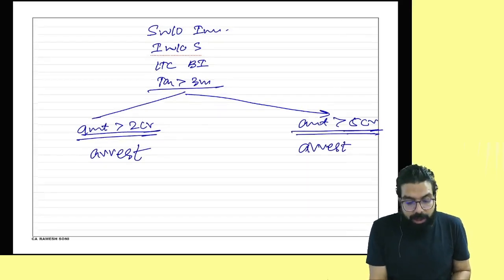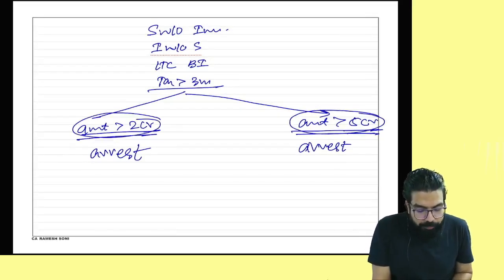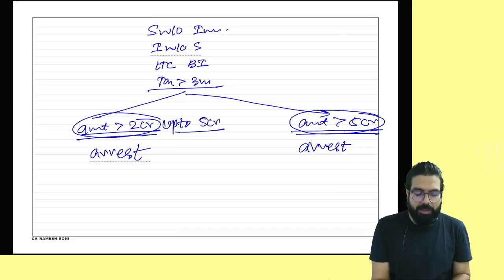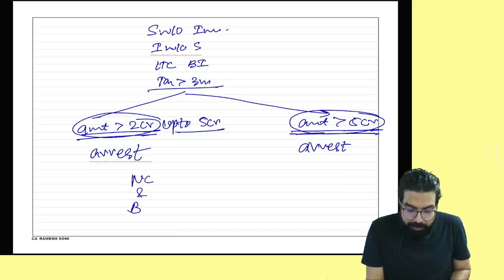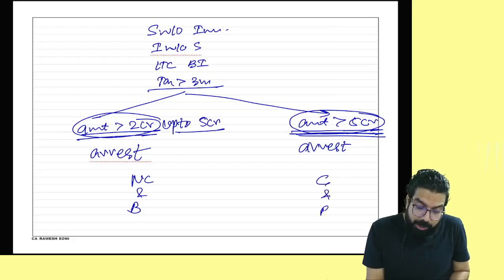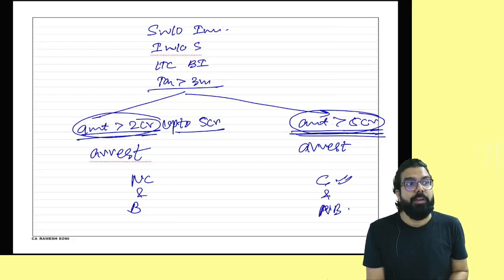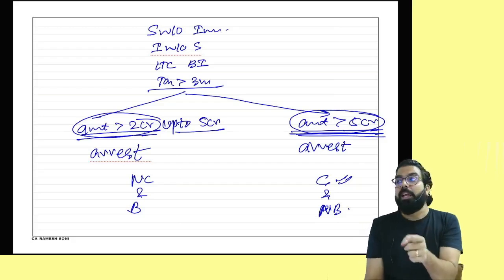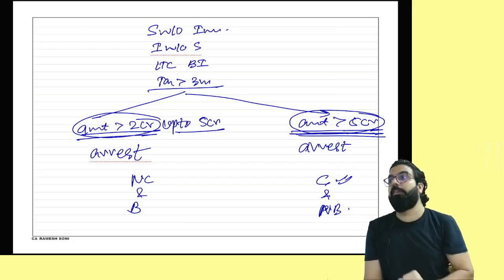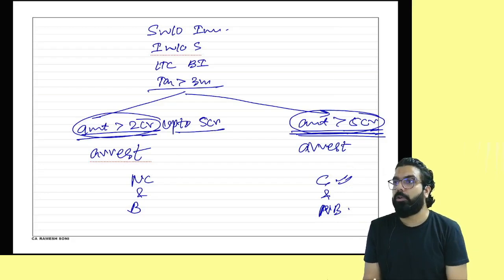But remember one thing, if the amount is more than 2 crore up to 5 crore, then this is called a non-severe offense, non-cognizable and bailable. But if it is more than 5 crore, then it will be called what? Cognizable and non-bailable. Cognizable means it will become a severe offense and you will not be given any bail by the arresting officer. You will be presented before whom? Magistrate. He will decide to give you bail or jail. Is my point clear to all?